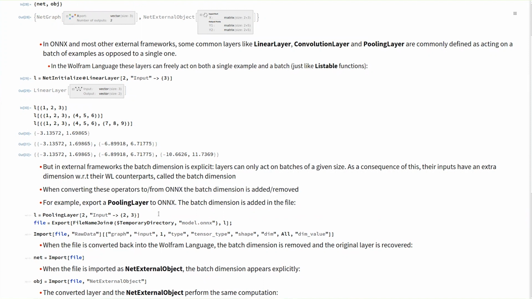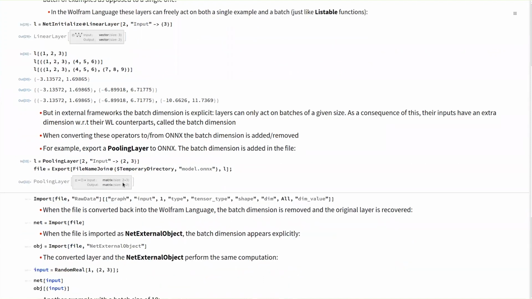So for example, let's check this pooling layer with an input shape of 2,3 in the Wolfram language. I have exported this pooling layer to an ONNX model, and now I'm going to run this magic code that I'm not going to discuss here, but basically it looks into the file that we just exported and extracts the shape of the input.